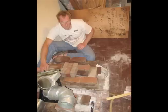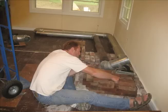What material is that? Much of this pipe is galvanized. It doesn't get up to a high enough temperature to melt galvanized. Galvanized starts to vaporize around 700 Fahrenheit, I believe. And so the exhaust itself is not that hot by the time it hits those pipes, let alone is the surface of the pipe going to get to that temperature.